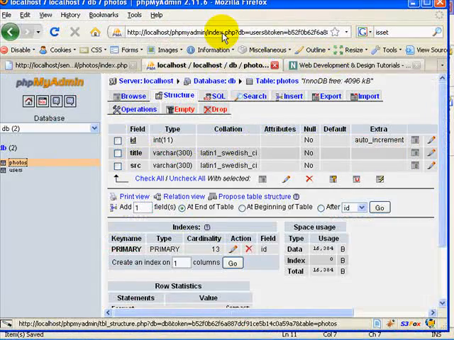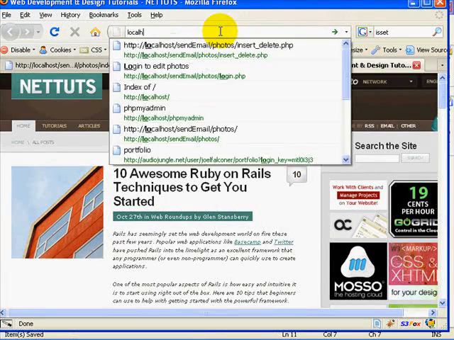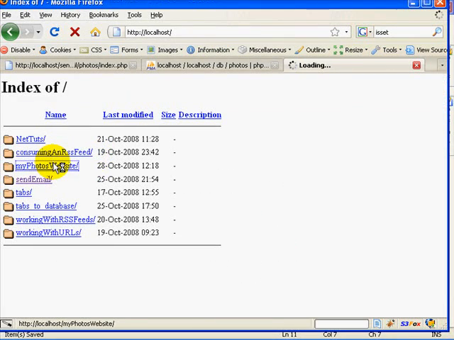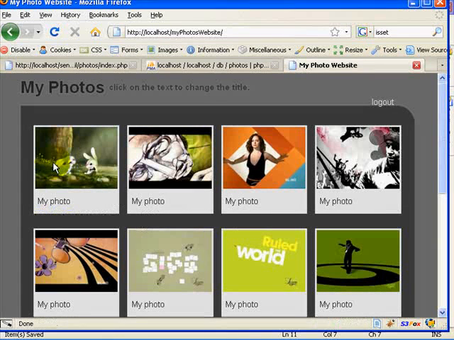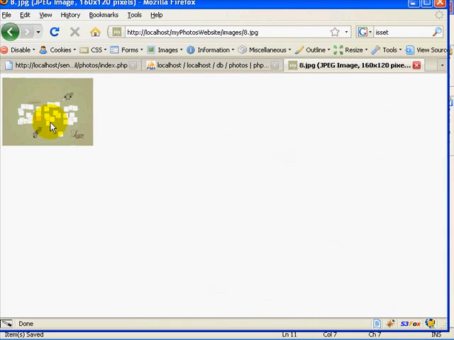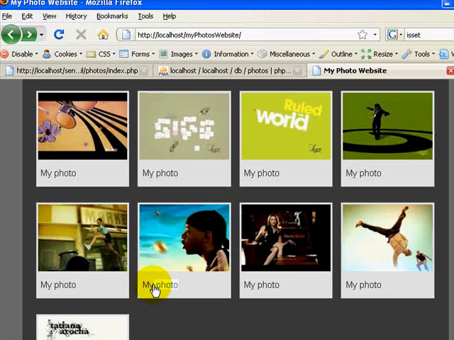I'm going to go back to my documents stored in localhost, my photos website. Okay, so you can see it's already pulled this much information from the database. We have our heading tag, we have our logout, we've pulled the images from the database. Now, if I click on anything, nothing's going to happen just yet, but the anchor tag links to that specific image, remember? But later, we're going to add in our lightbox to make that pop up. If I click on the heading 4 tag, which is right here, nothing's going to happen just yet.